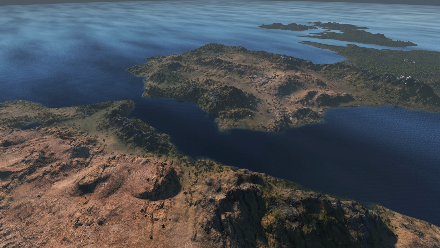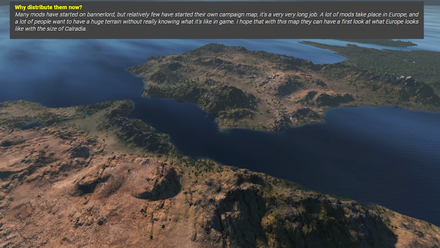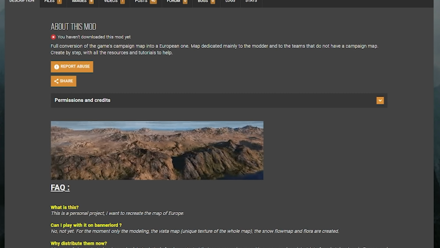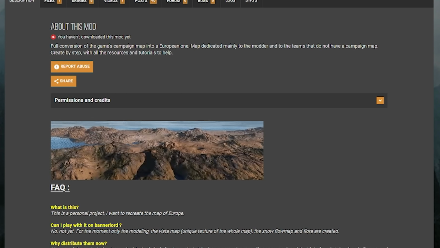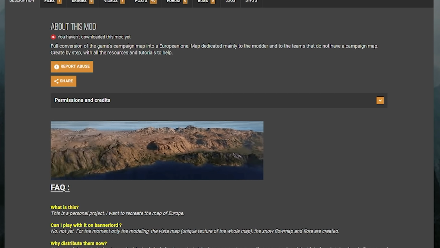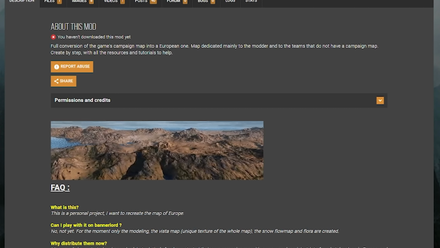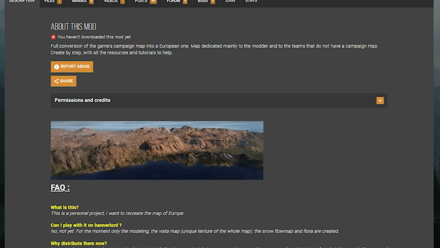modders can use. He states a little bit further down here that many modders have started their own Bannerlord mods, but relatively few have started their own campaign map. It's a very, very, very long job. I'm sure he's speaking from experience of creating this. A lot of mods take place in Europe, and a lot of people want to have huge terrain without really knowing what it's like in game. And I hope that this map will give you a first look at what Europe could look like, and it's the size of Calradia. So basically, he's taken the Calradia map and made it into Europe, which is awesome.